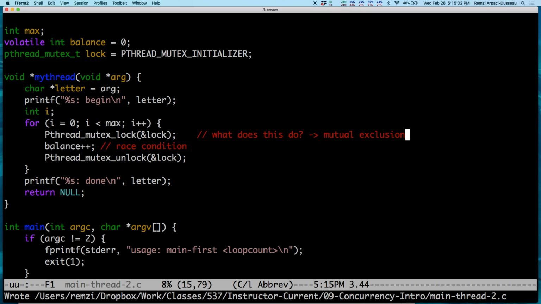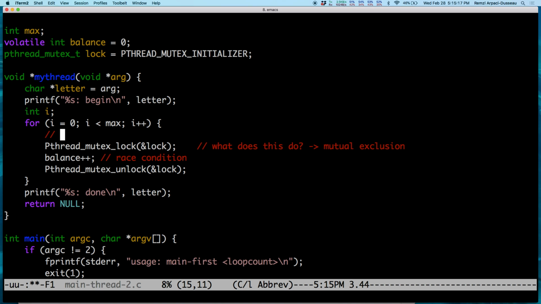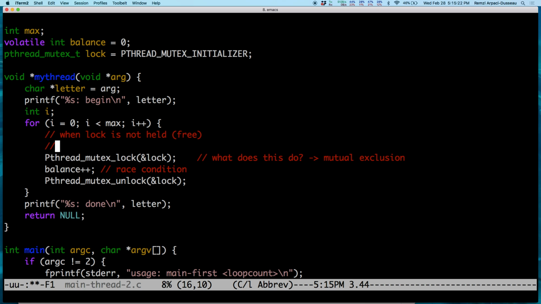And what that means is that when one thread holds the lock, that's a term we'll use, when you've acquired the lock or when you hold the lock, you exclude others from being able to hold the lock and therefore exclude them from entering this code. So what that means is when the lock is not held, in other words, when it's free, what we want this pthread mutex lock call to do is return immediately, and the lock should become held.